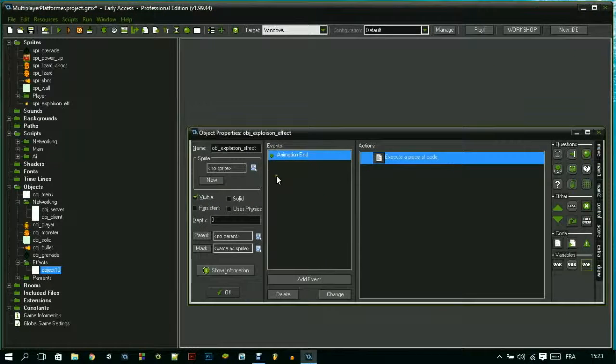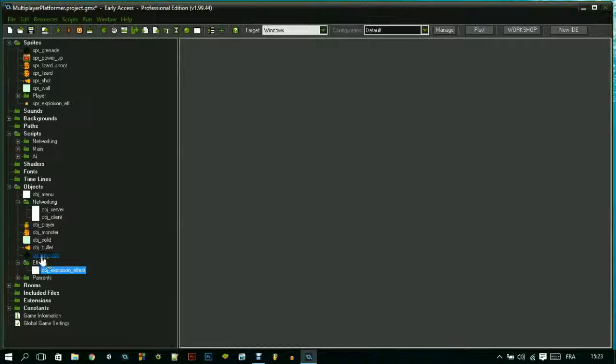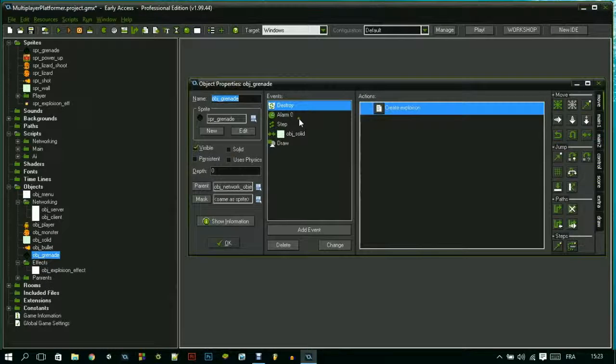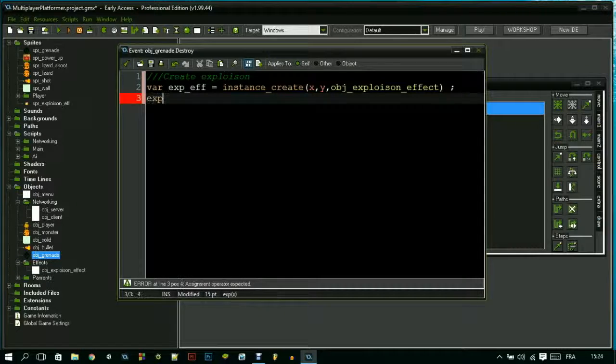Okay. And let's just make sure that image speed is not too high, so we're just going to set it as 0.2. Now in the grenade destroy event, in this case we're going to create an effect: explosion effect equals instance create x y obj explosion effect. Okay, now we're going to assign an ID for the explosion effect.